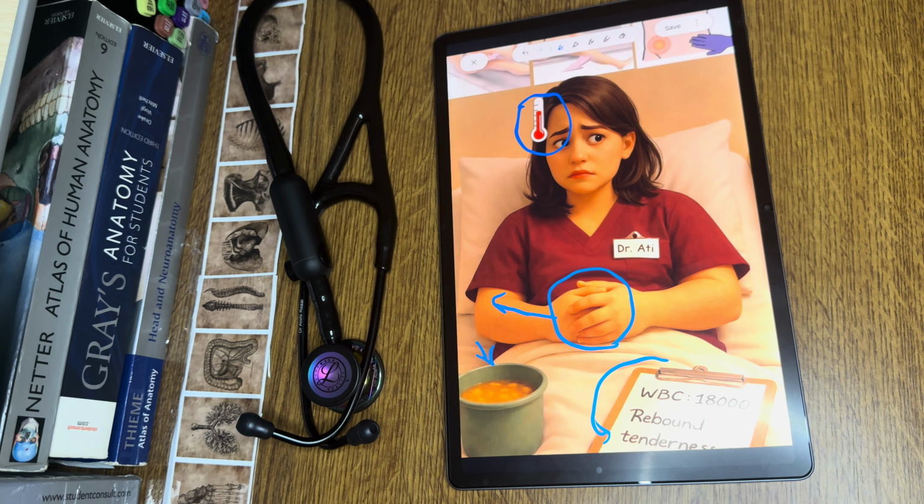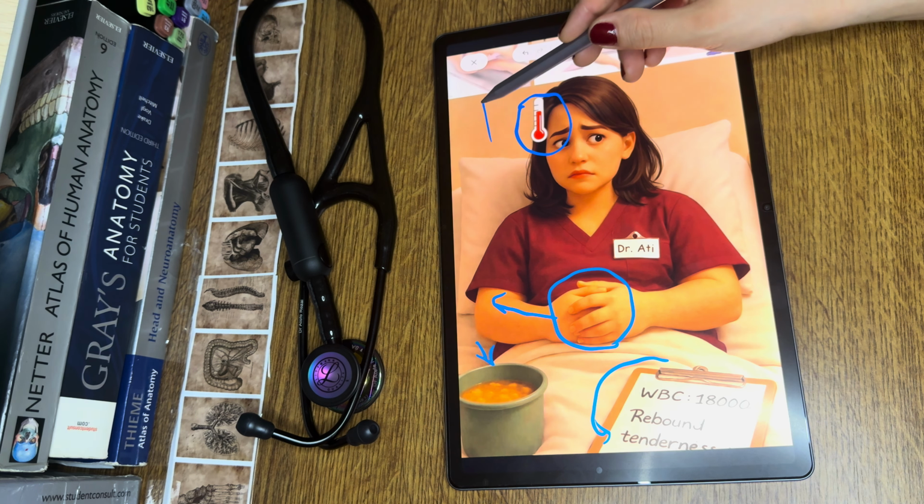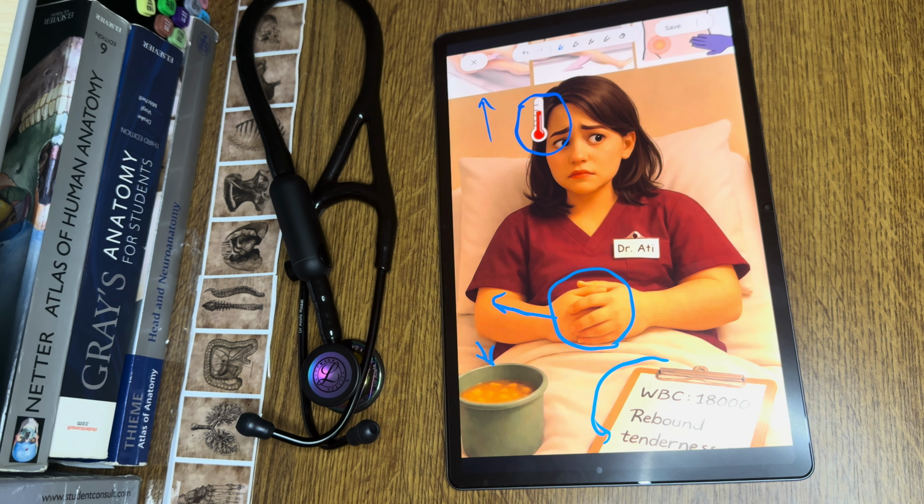At the top right of the image here, we can see an exam where the patient has pain in the right lower quadrant, but when you press on the lower left side of the abdomen, the patient feels pain in the right lower quadrant. This is called Rovsing sign.